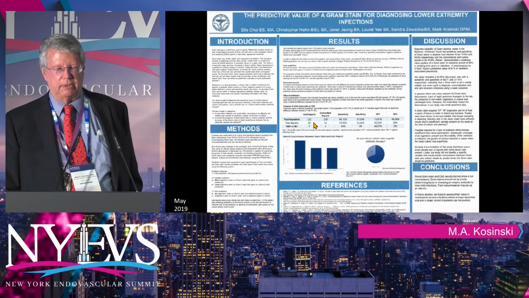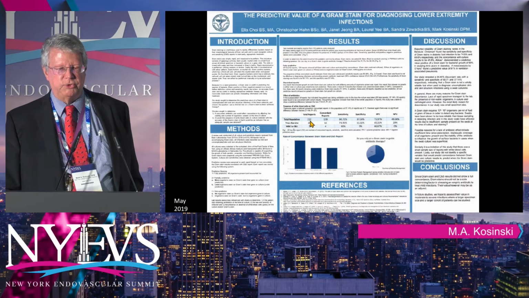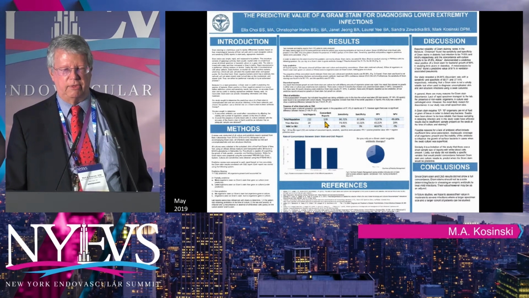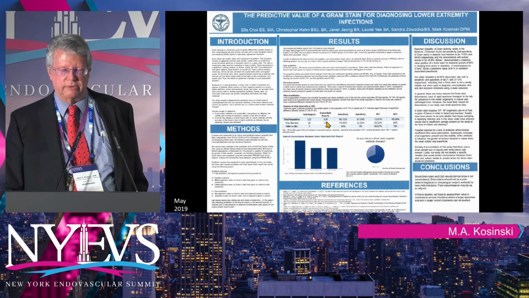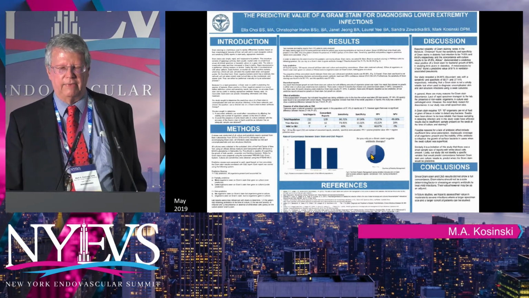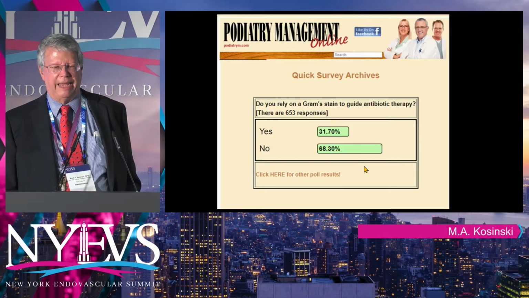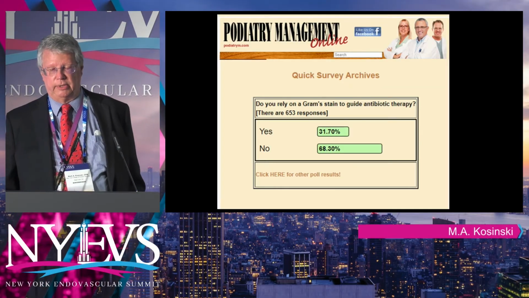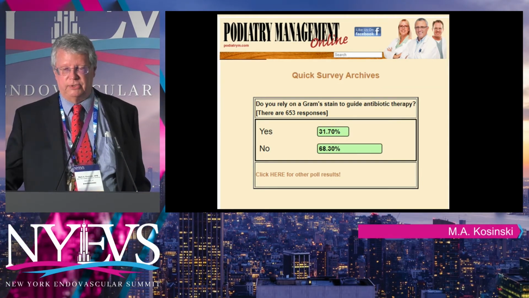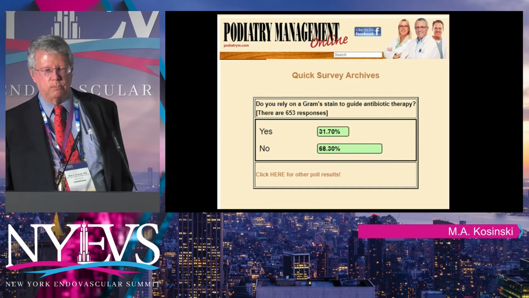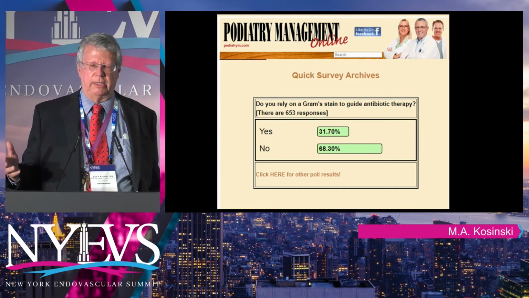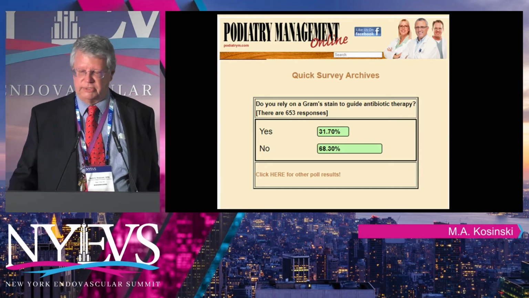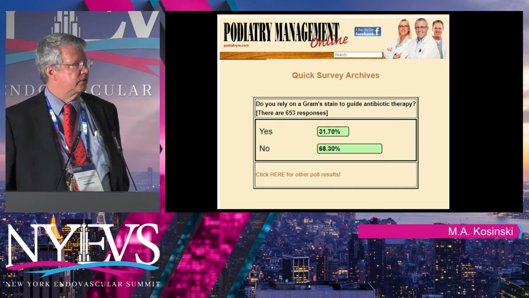So these are outpatient patients with mild infections, 212 culture reports, and out of 212, only 139 patients had true concordance. Now take a look at the right here, this little pie graph that you can't read. It is based on a survey that Barry Block did at our request so that we could include it on the poster. Some of you may have actually answered this poll. When we asked the respondents, did you rely on a Gram stain to guide your antibiotic therapy, we got over 600 responses, and 70% answered no and 31% answered yes.